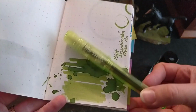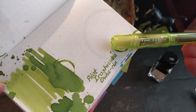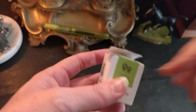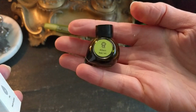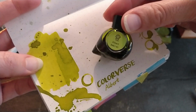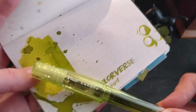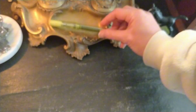Now, these are some ink recommendations of inks that I have. Obviously, green, I'm going to match with green. And look, Pilot, a match made in heaven. And this is another green ink that I thought would match the pen really, really well. So when I finish that ink cartridge, I'll fill it up with this. Yeah, look at that. Colorverse Albert. This is one of my earliest inks. And the Pilot Chikuren is probably my favorite green ink that I own so far. I'm a huge fan of green, like I said. But yeah, there's a couple of ink recommendations.